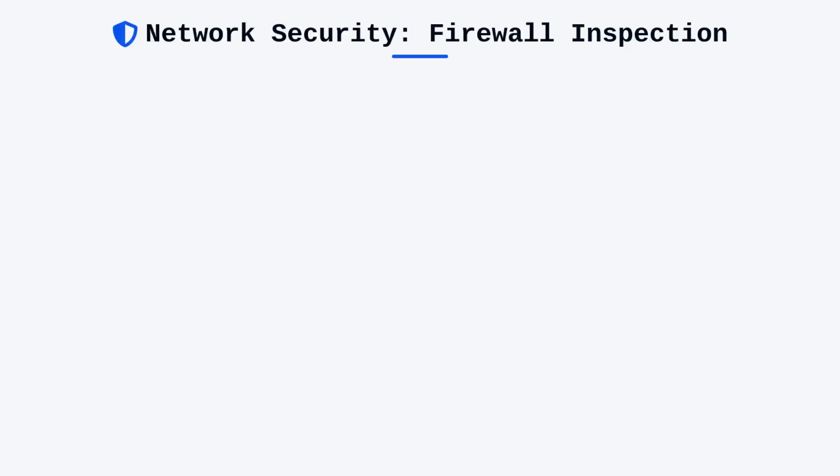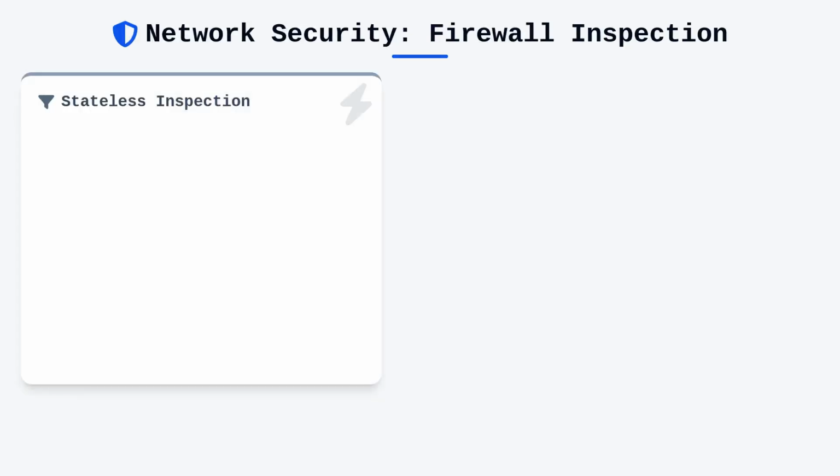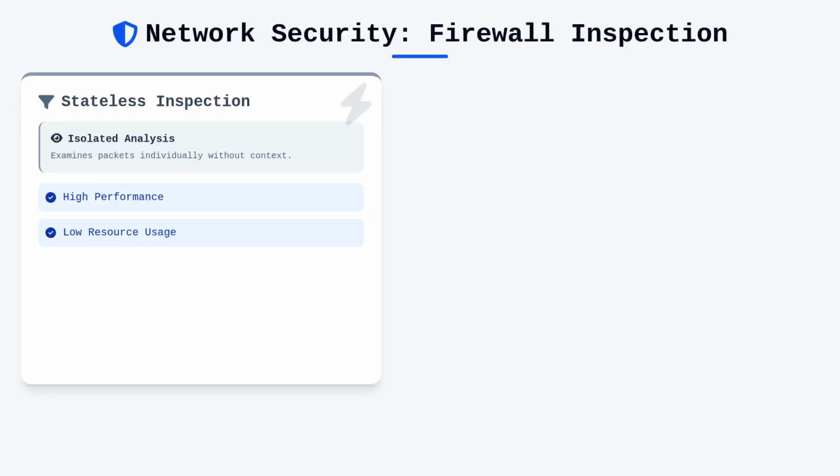To understand network security, we must first distinguish between stateless and stateful inspection firewalls, as they enforce traffic control in fundamentally different ways. A stateless firewall examines individual packets in isolation, typically filtering based strictly on source and destination IP addresses, port numbers, or protocol types defined in the header. Because it does not maintain a record of established connections, it lacks context, which makes it performant but also vulnerable to sophisticated spoofing attacks that mimic legitimate return traffic.